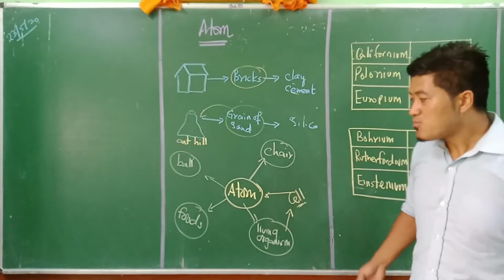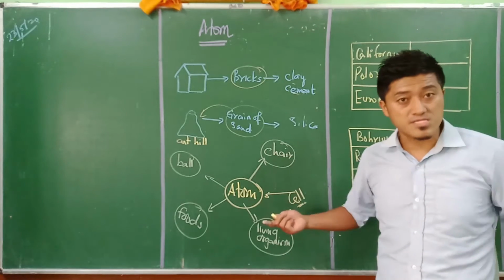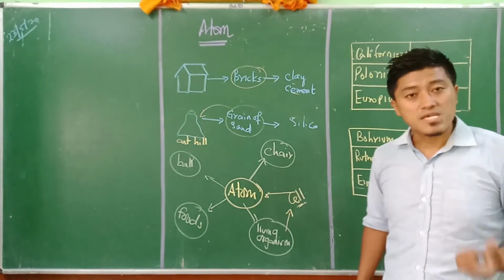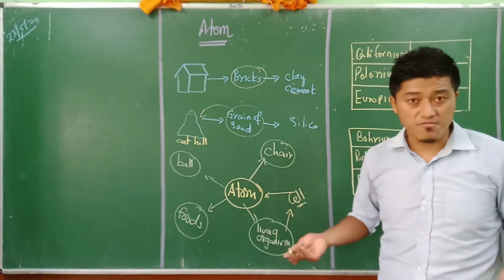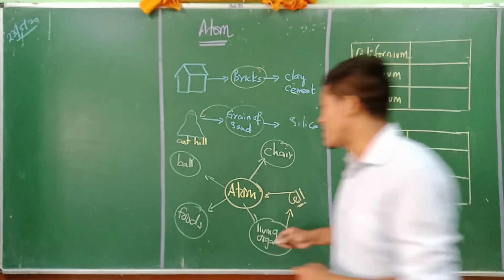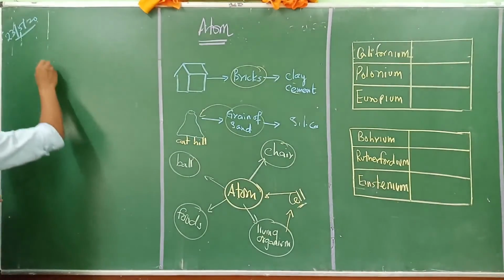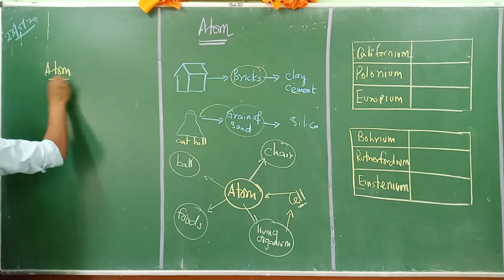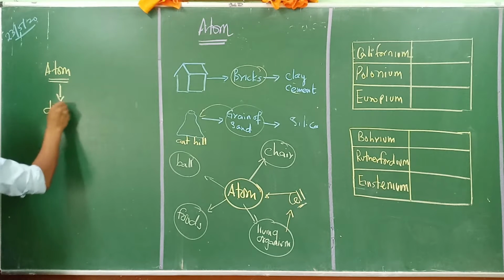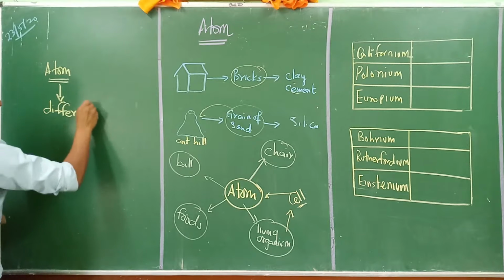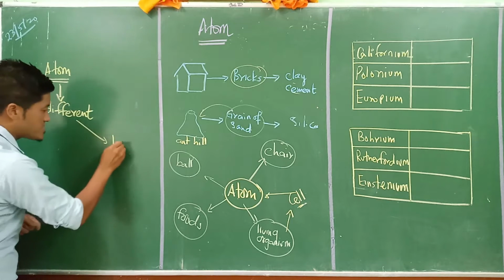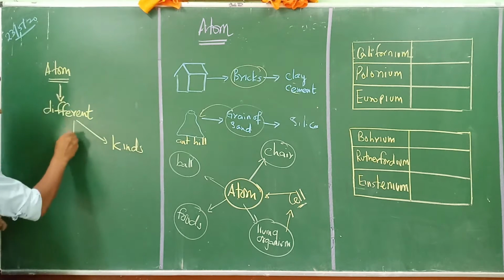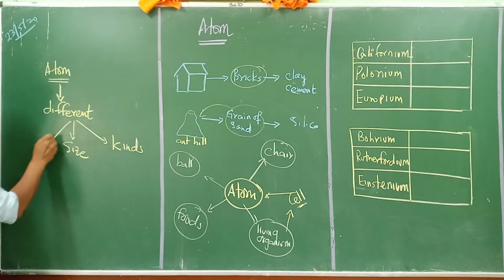But you must be thinking, there are many living organisms, right? For example, we cannot say that a human being and a cow are the same. They are totally different. Human beings and plants are totally different. This somehow concludes that when we talk about atoms here, there are different kinds of atoms, which come in different kinds, sizes, shapes, and masses.